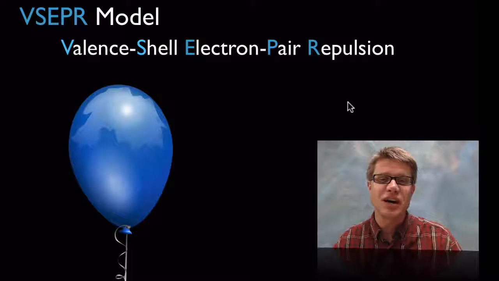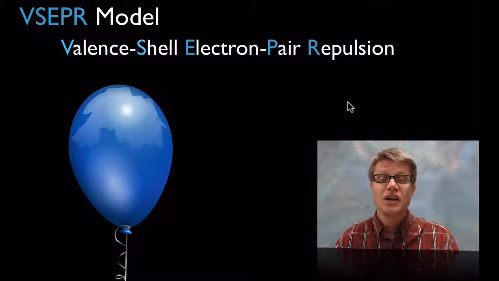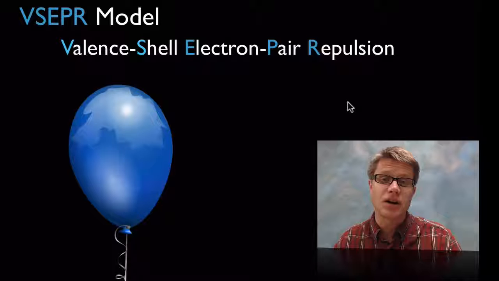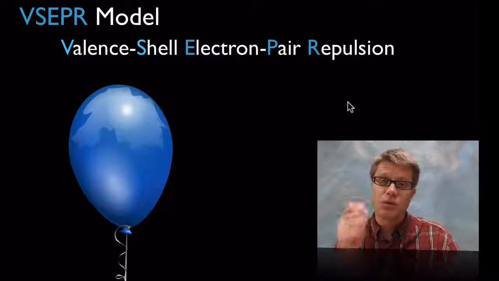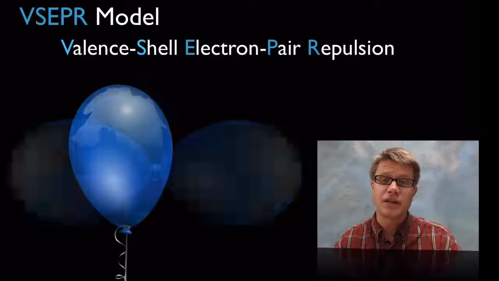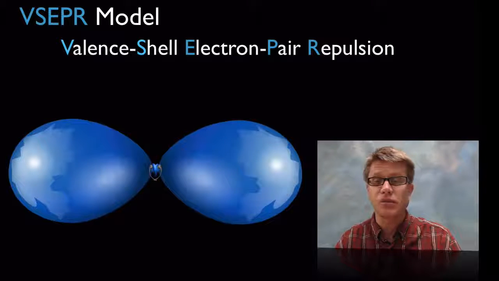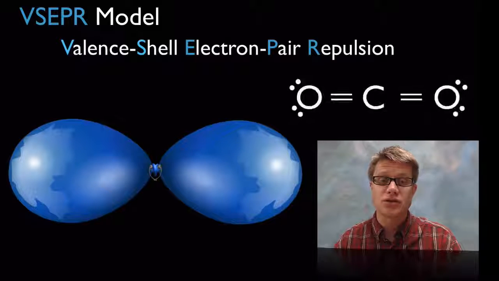Now let's get to the VSEPR model. The VSEPR model is the valence shell electron pair repulsion. What does that mean? It's very simple. It simply means that when you have a pair of electrons, they have this negative charge and they're going to push on other pairs of electrons and push on themselves. Think of it like a balloon. If you were to hold one balloon, it would look like this. But if I were to give you 2 balloons, they're going to move apart from each other if we hold them in the middle. That tells us what the electrons are going to do and therefore what the structure is going to be.